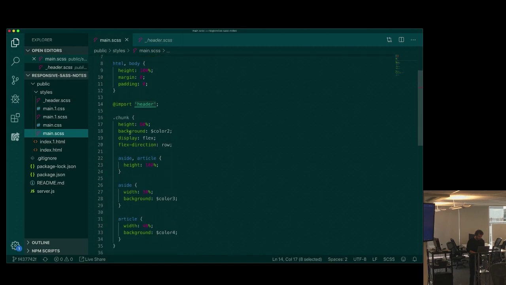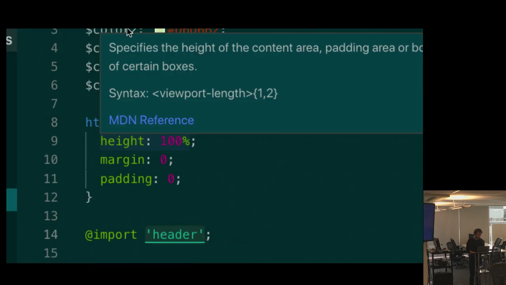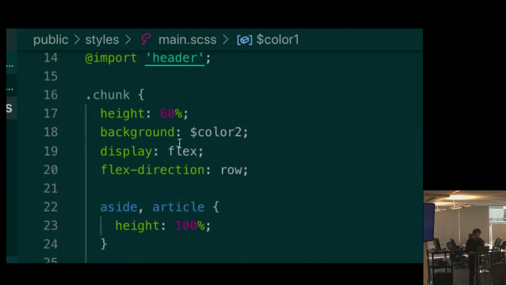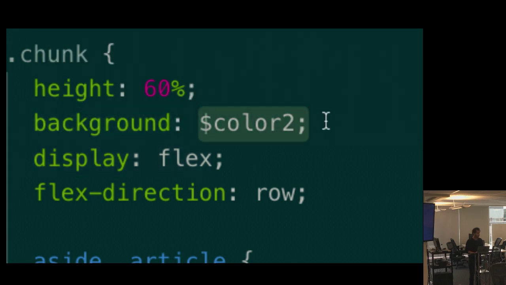I think the other thing that I haven't pointed out yet is when you make variables, right? So this is color 1, color 2, whatever. I make my variables. I can use those variables anywhere. I go $color2, right? So if I wanted to change a bunch of colors, I could change them all in the same place. Can you use variables for things other than colors, like sizes? Yeah, why not? Paddings? Yeah, go for it. Go wild. So you might want to make a file where you keep all your variables, and then when you want to like white label your product, right, or put themes or whatever, you just switch out those variables for something else. Right? So Sass is pretty cool.